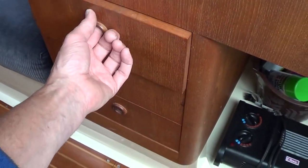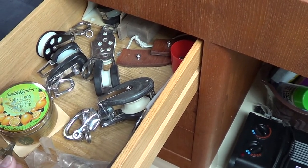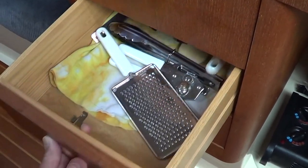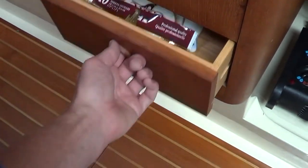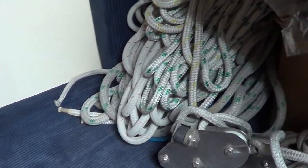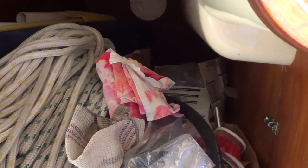What's really nice on a boat is extra drawers — there are three decent drawers right in the side of the chart table. Looks like spare parts, kitchenware, and more kitchenware. Behind the chart table you have the quarter berth, which is primarily used for storage at this point, with all the lines and spare parts that go with the boat.